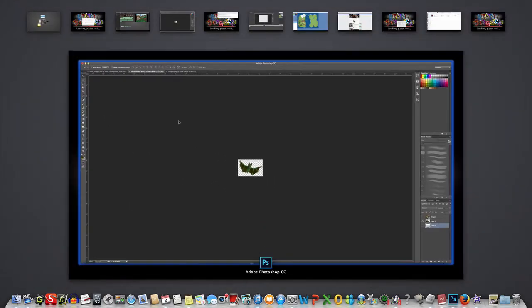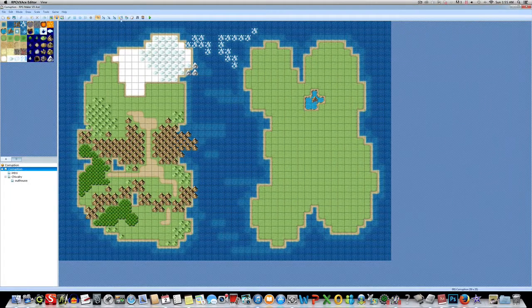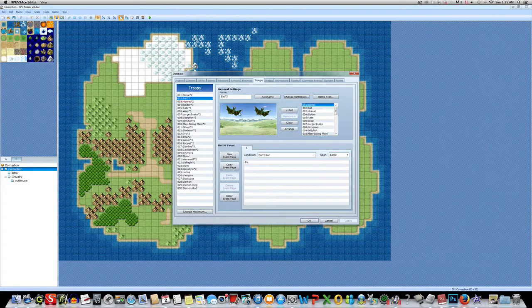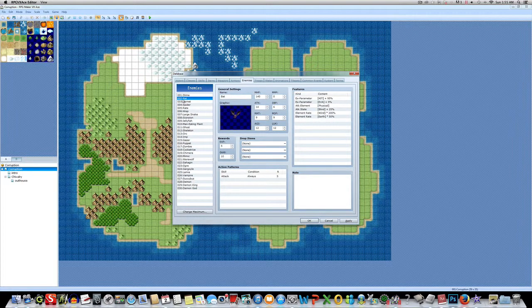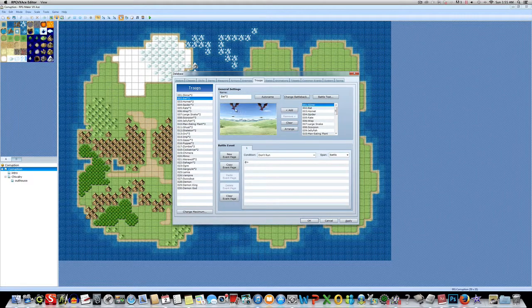And there's another thing that we notice over here with the bats. The original bat that they had was kind of up in the air. So when we go into the troops, we got these bats down here, and they leave shadows, which is normal for a couple of bats.